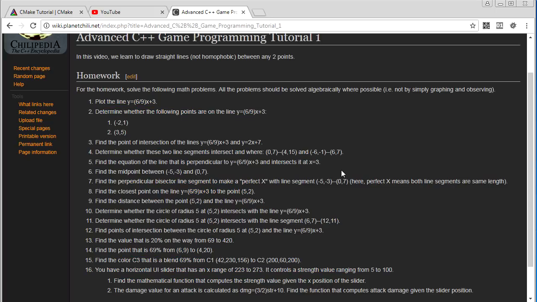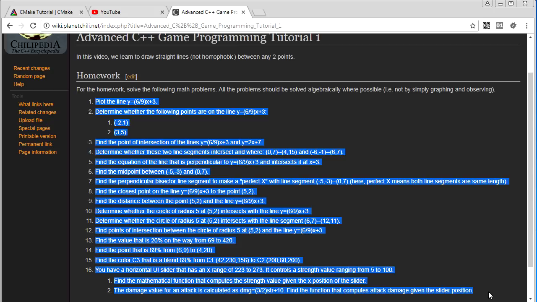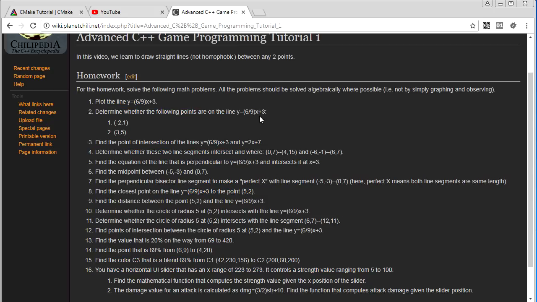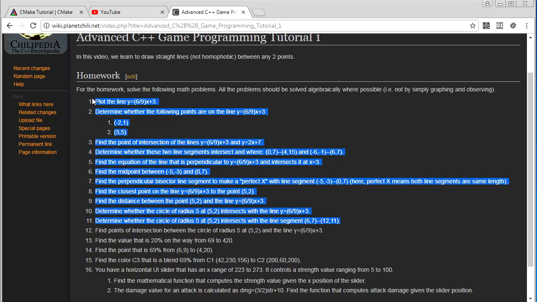Alright, now for the homework, I've created a suite of math problems here, and you're going to solve them. And these are all just pretty much basically linear algebra problems. There's a couple in here that aren't linear. At least there's one in here that isn't a linear equation, this one. But the rest of them are all pretty much linear equations, just manipulating algebra and stuff like that. And I want you to solve them for the practice, for those of you who might be a little rusty, but more importantly, this should serve as a diagnostic.